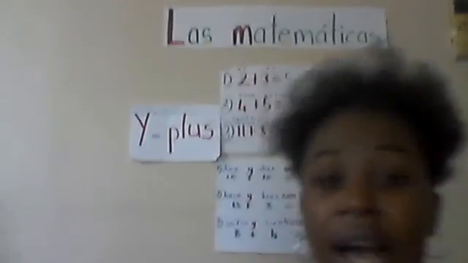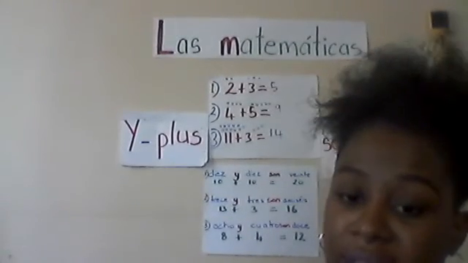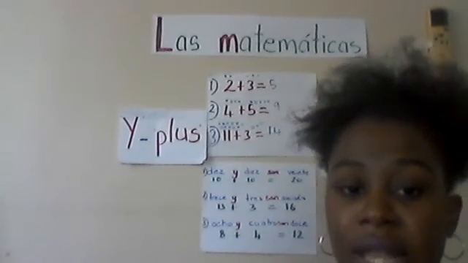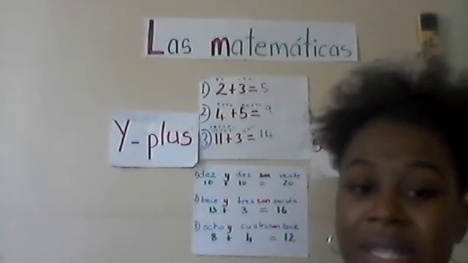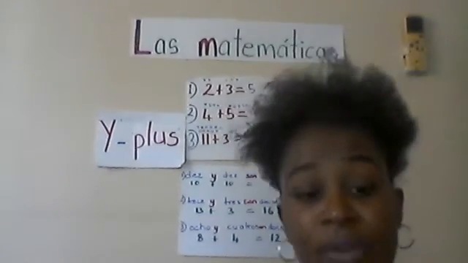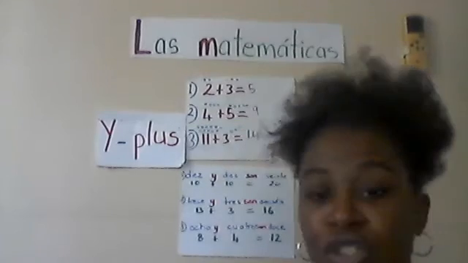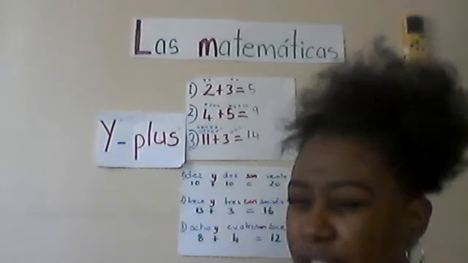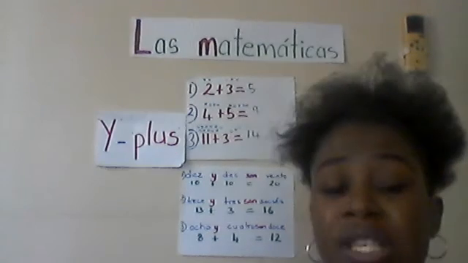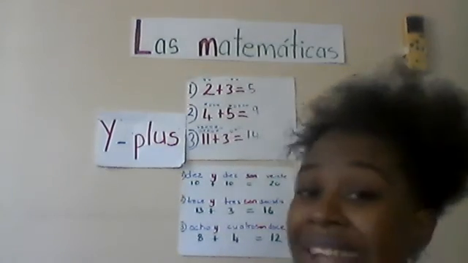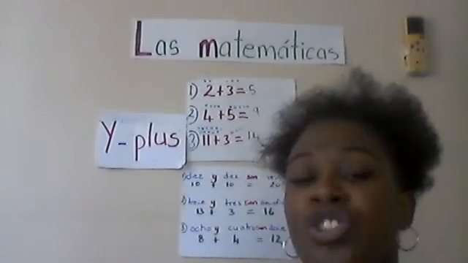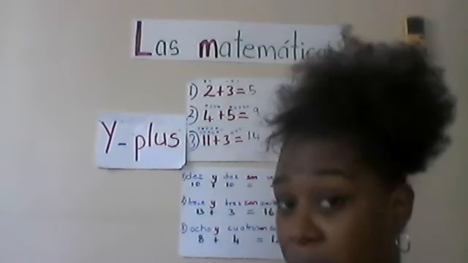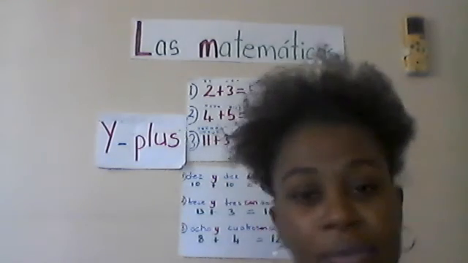Along with that, you have your activity sheet. There are some questions on it. I'm going to ask you to complete those as well. You're going to write the numbers that you see there, for example, 10, 18, 20, 15, 14. Write the Spanish names for those numbers. And for the last part, I just want you to work the problems out and write your answers in Spanish words. So, for example, you see 4 plus 5. I don't want to see you writing the word 9 or writing the number 9. I want you to write what 9 is called in Spanish. Now, 9 in Spanish is nueve. So what do I want to see on the line? The word nueve. Okay, everybody?